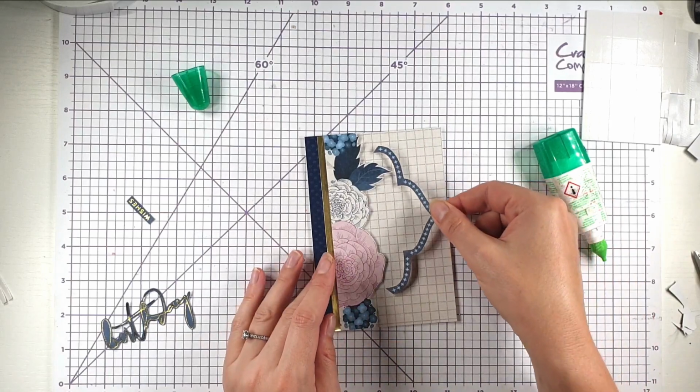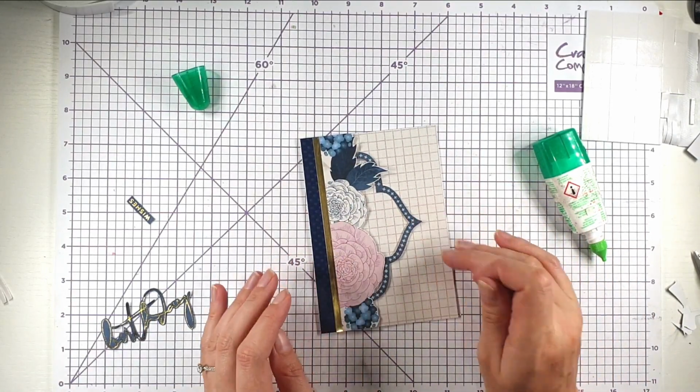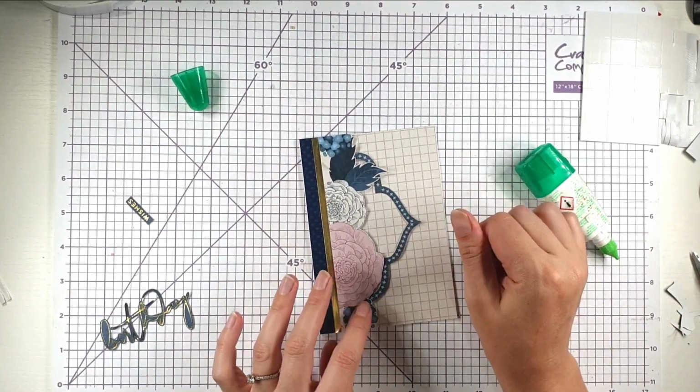And then I've got another piece of this border which I've used on a few cards. And I'm going to pop that under there. I just think it adds a nice bit of detail. I'm really enjoying using those.